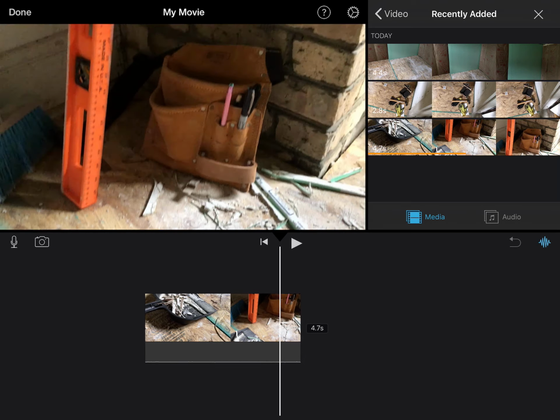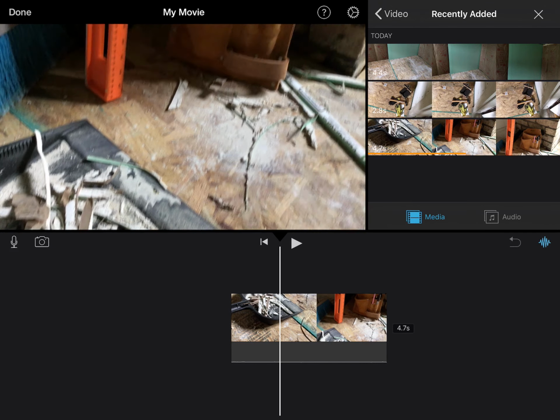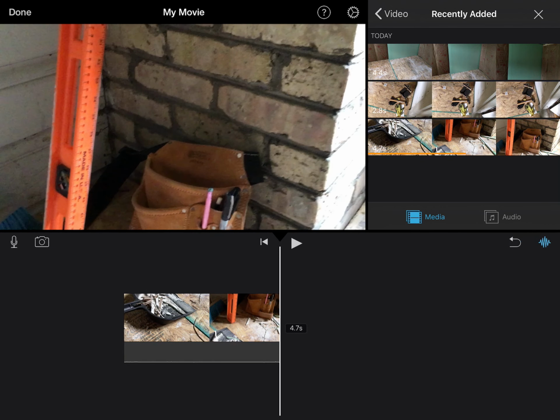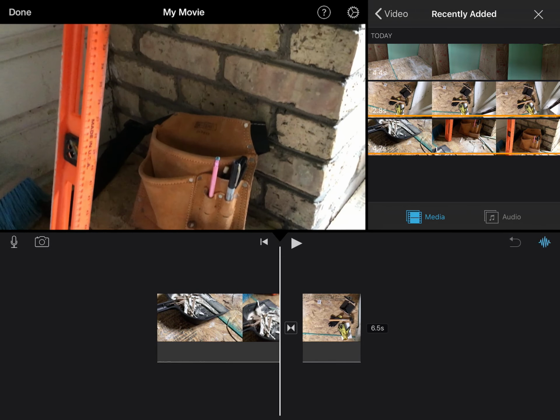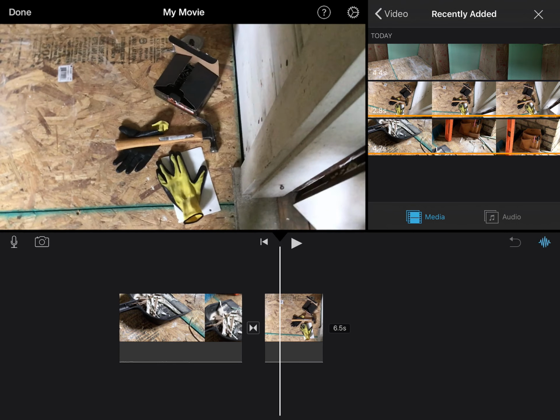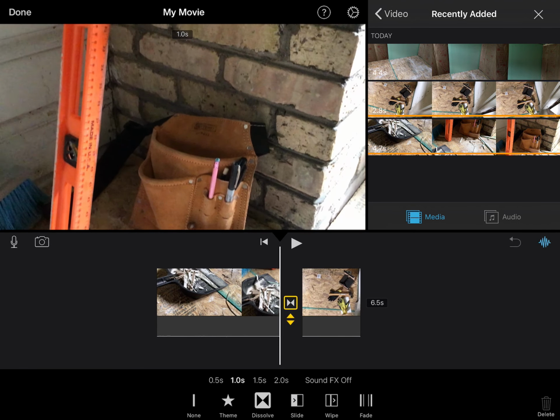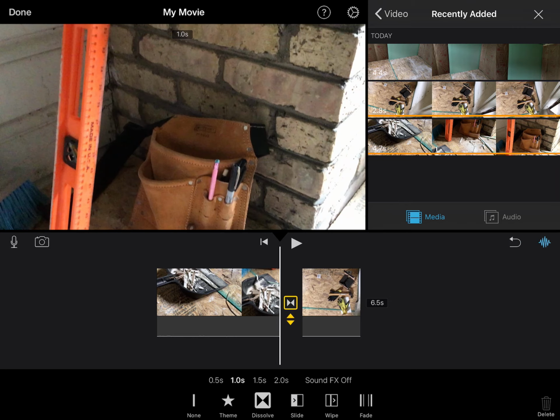Now, when I want to add another video to this, I'm just dragging my finger on my iPad. I can bring it to the right here. I can click on my design, or my video up here in the right-hand corner, and I can hit the plus, and it'll just throw it right in line, just like that. So then there's an automatic transition that fades from the two here, like this. If I don't like that transition, see, I clicked on the transition itself. I can do wipe, slide, fade, or dissolve.